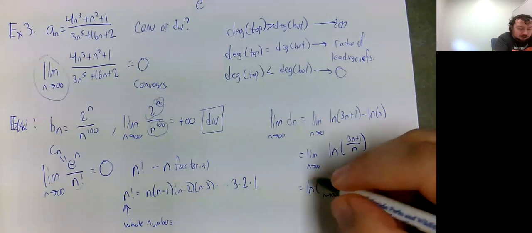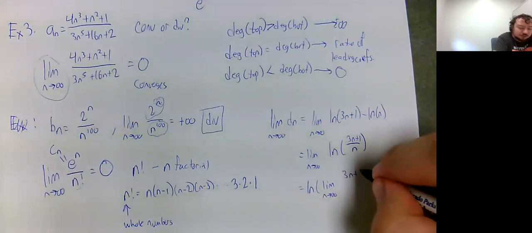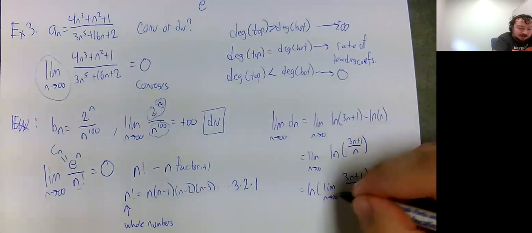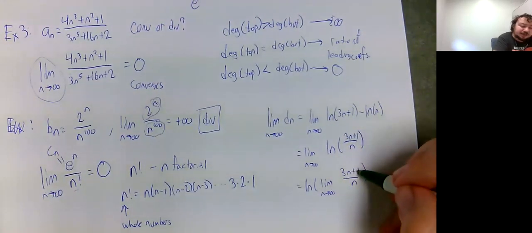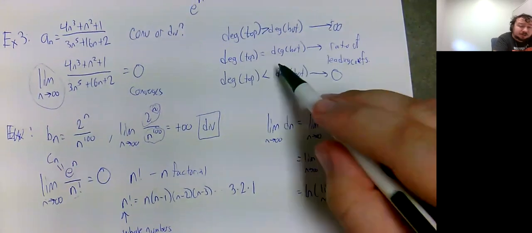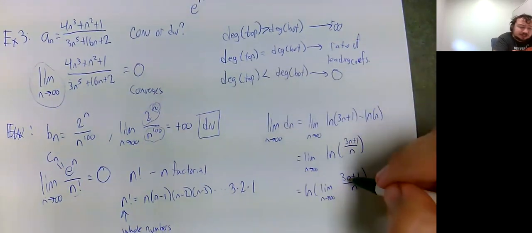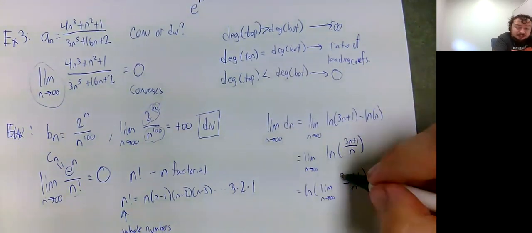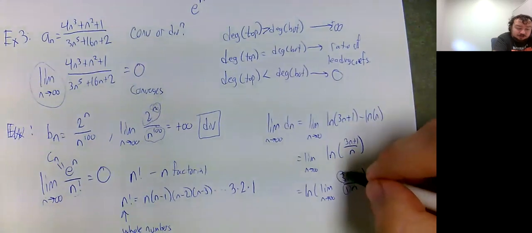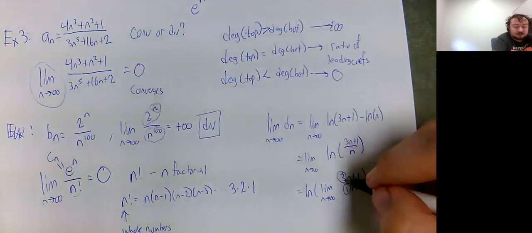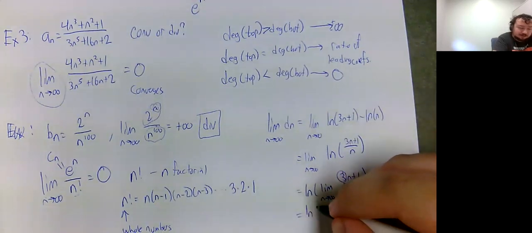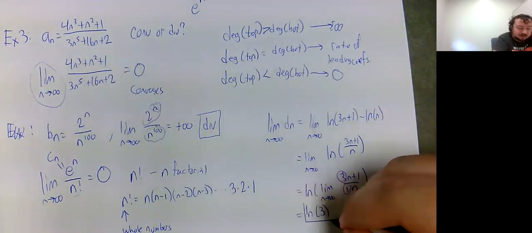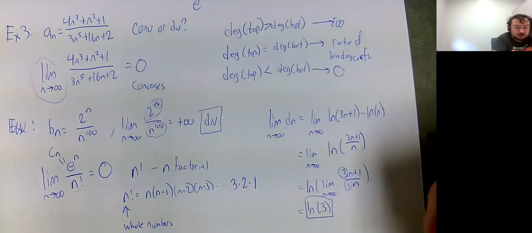We haven't used that word in a while, but essentially what that means is I could put limits inside my parentheses here. And then finally, I'm essentially just looking at the limit of 3n plus 1 over n. We already saw what would happen with this. Since the degree of the top and bottom are the same, we look at the ratio of the coefficients here. This time our ratio is 3 over 1, so our limit will be 3. And then that means that our overall limit will be natural log of 3.